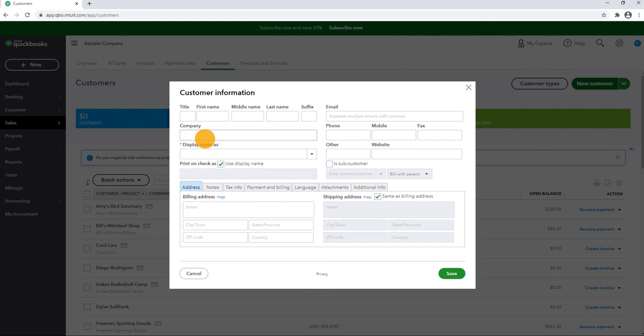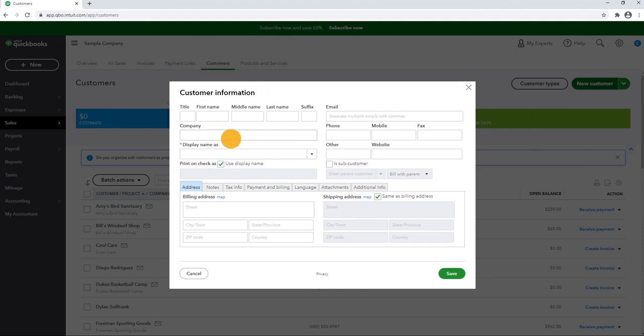The more information we put here, the more benefit we're going to get from QuickBooks Online services later on, for example, filing taxes or other things. That's also true for vendors. For example, for certain vendors we're going to file a 1099 form, and we put that information right here when we set up customer or vendor information.